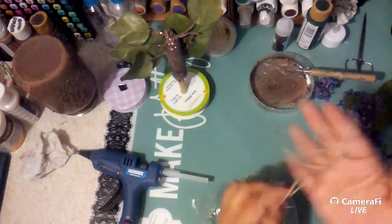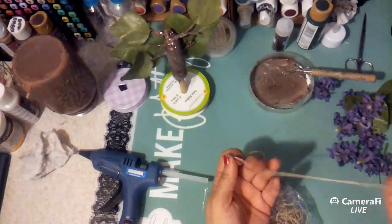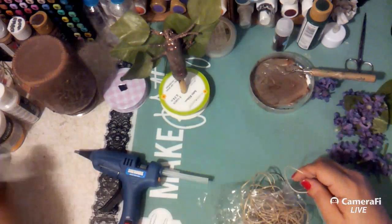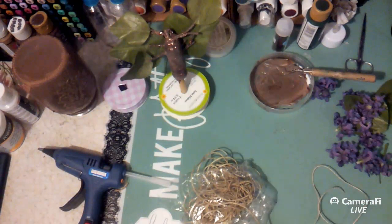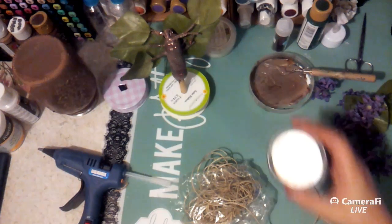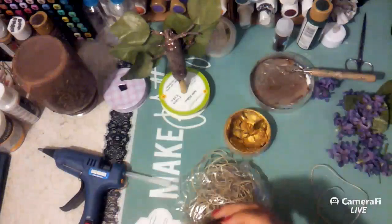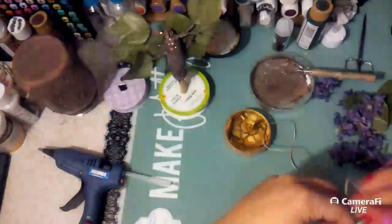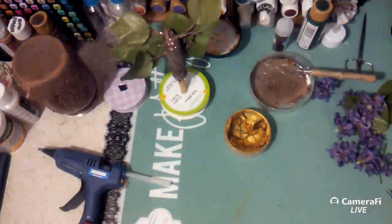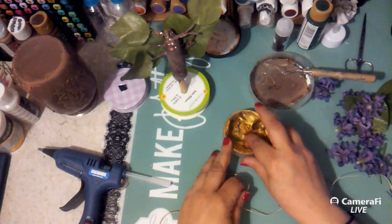I have this, it's like a thinner twine. It's a lighter color, so I'm gonna make it something so that I can hang this baby off of it. So we're gonna use this to hang this baby on it. And I'm actually gonna try to color it in gold to make it pop out a little bit. So I'm gonna use some of these Metallic Lustre Gold Rush little wax butters from DecoArt, and I'm gonna cut up a nice amount of this, and I'm gonna rub it down and see what's going on.